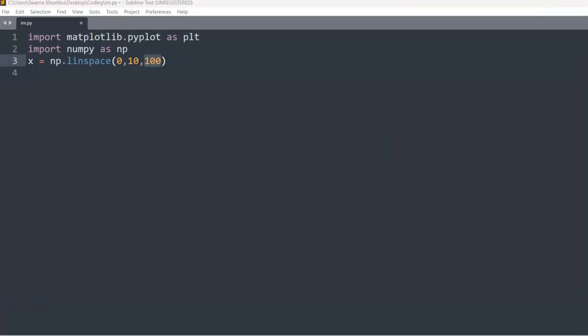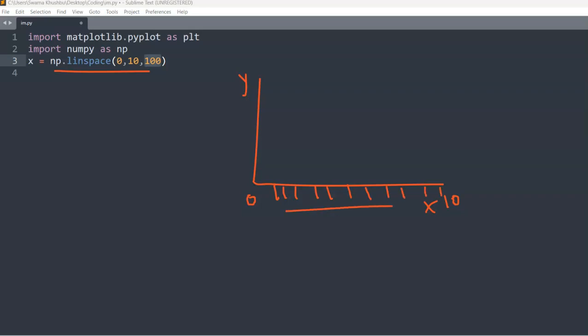So when you write np.linspace(0, 10, 100), it starts from 0, ends at 10, and you have hundreds of spacings, or a hundred divisions, between 0 and 10.